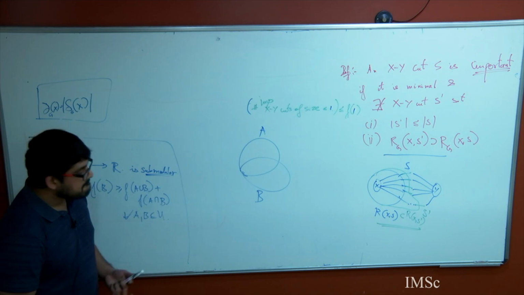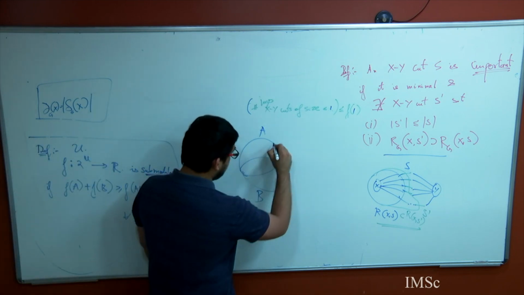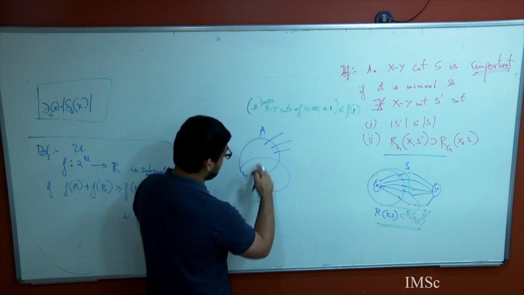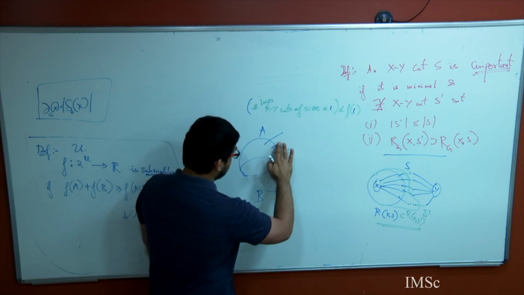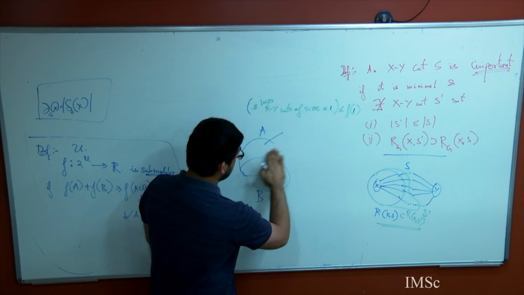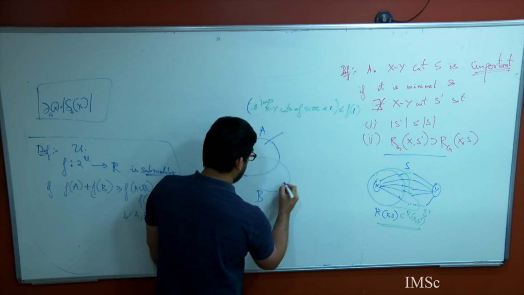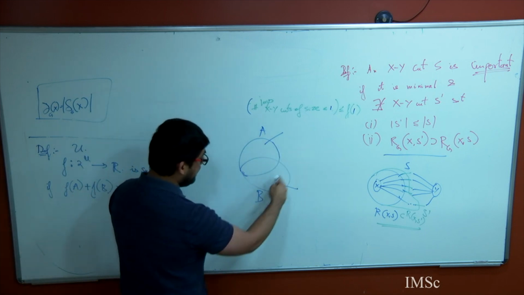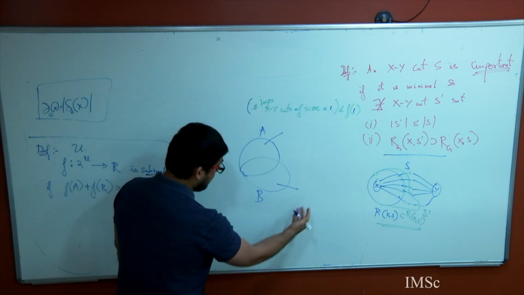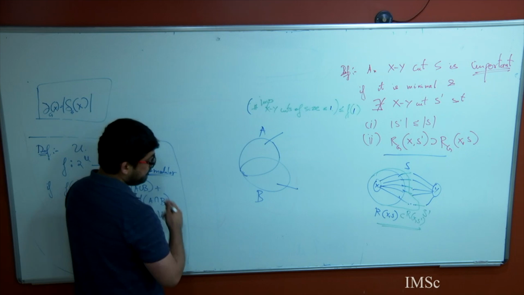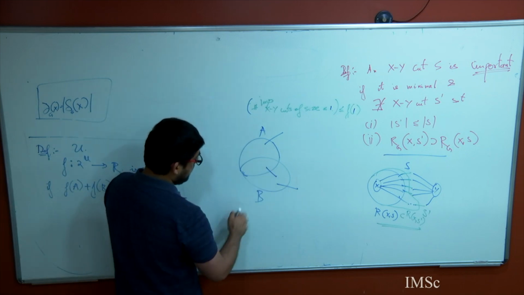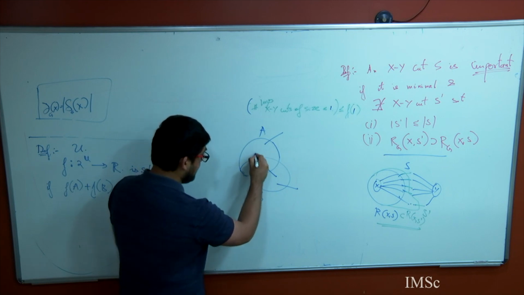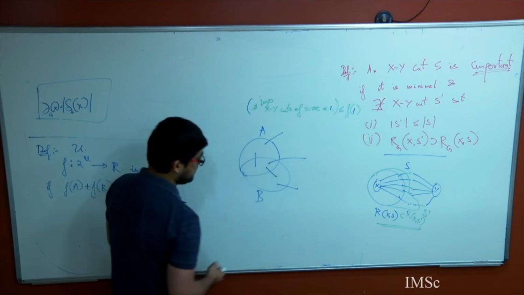you have B, and now you look at the edges. So what sort of edges are there? Well, I don't need more than one, so I'm just going to draw one. There are edges that go from A minus B to V minus A union B, and symmetrically from B. Then you have edges that go from A to B, but which lie completely inside B. There are edges which look like this, and there are edges which look like this.